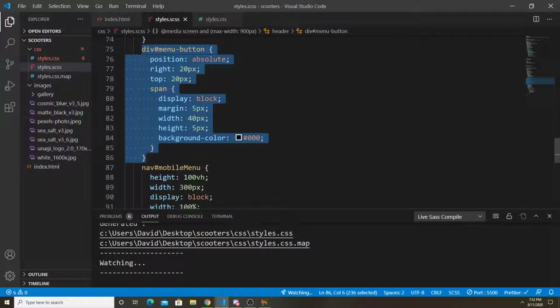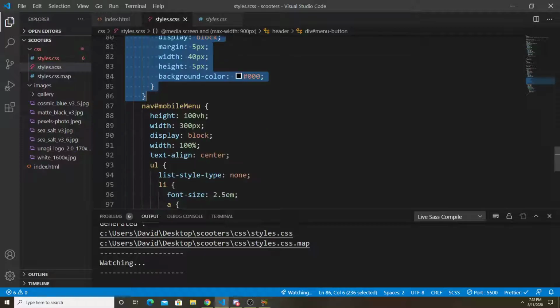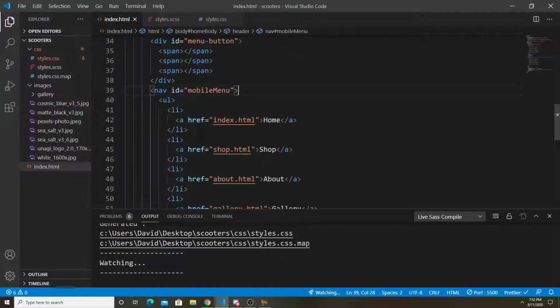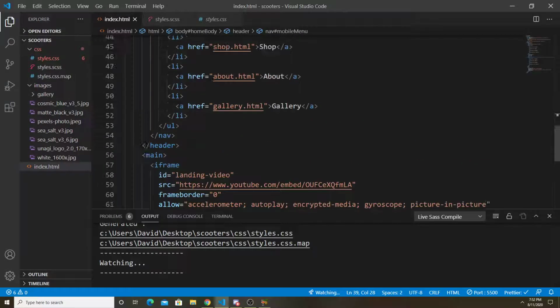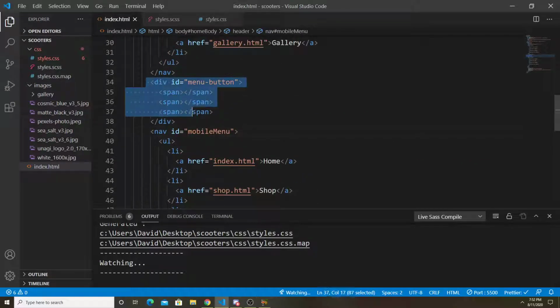Because there's a selector that lets you, if I click on this, change a sibling, in this case the nav, because they're next to each other. Here's the menu button and here's the nav. They're at the same level, so they have the same parent. So there's a way to click on this thing and do something to this one.